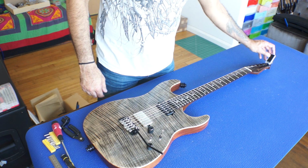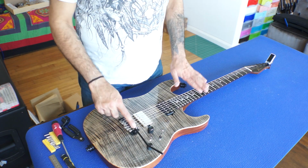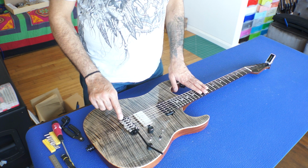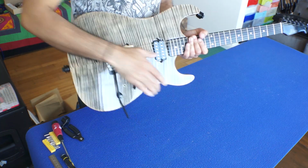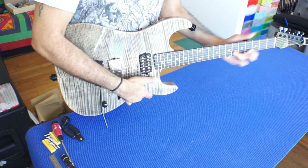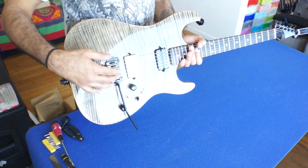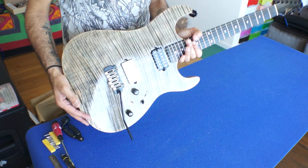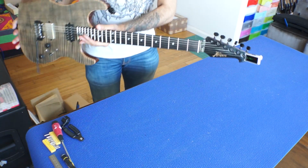All right, so while the guitar's still here, I'm just gonna check two things. I'm gonna check the intonation, which I'll adjust via these saddles. Now the action, let's see, it actually feels pretty good. And that's because I basically just replicated the old bridge on this bridge. And so it just seems to have transferred really, really well. Check this out, it looks so cool, man.